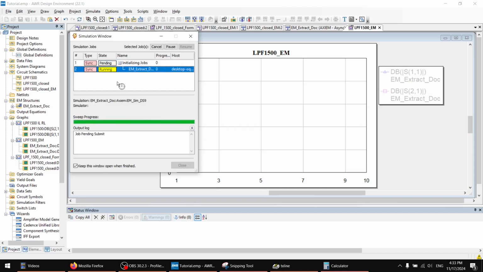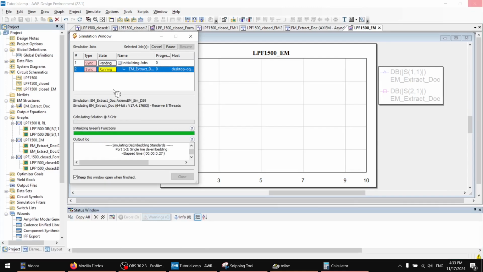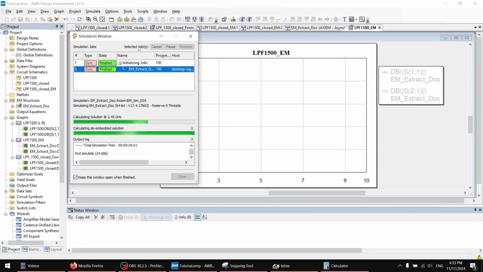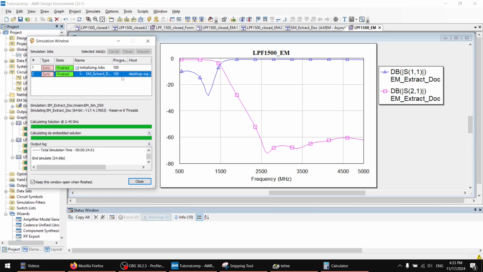Okay, and now the moment of truth, we press the analyze button, and you will see that this takes much longer time. As I said, it's using the AXIEM simulator, which is a good compromise between the accuracy and the simulation time. If you are doing this for the first time, it might look like a very long process, but for the powerful uses that this tool has, I think it's a very reasonable time. And if you have a lot of time, you can play with other simulators like Celsius, for example, which might be more accurate, but will take you a very long time. You can see it actually used only 24 seconds, so that's great.